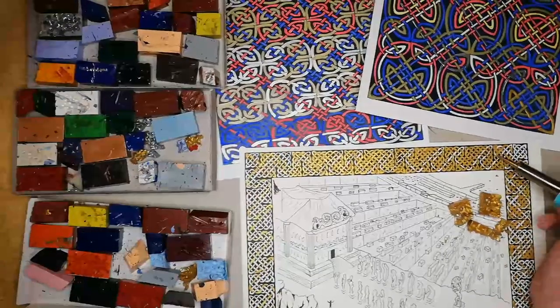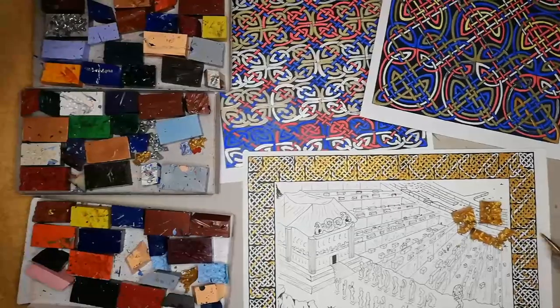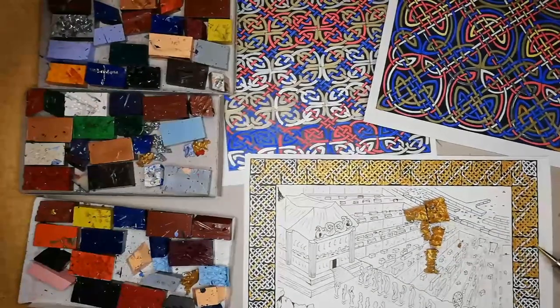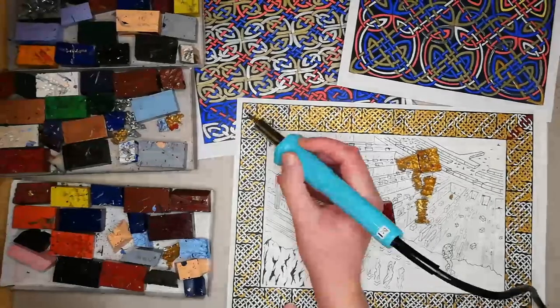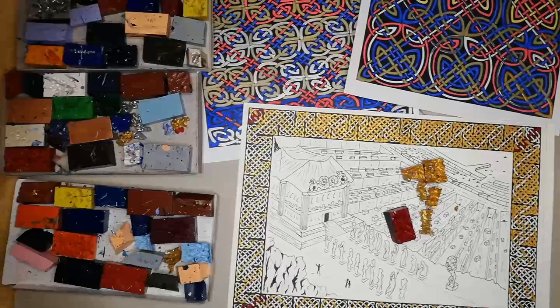At this point you can see the pattern slowly emerging, where the main part of the knotwork is gold, and there's this one red stream going through the middle of it, which I added here. I was thinking of adding silver, but I was afraid that it might sort of disappear against the gold, because they are very similar tonally.